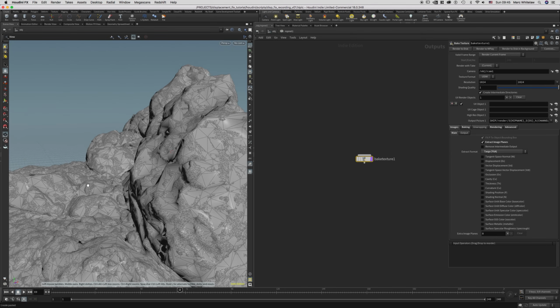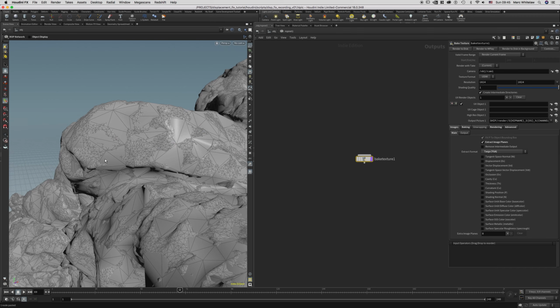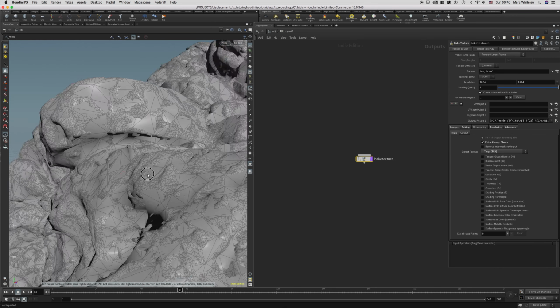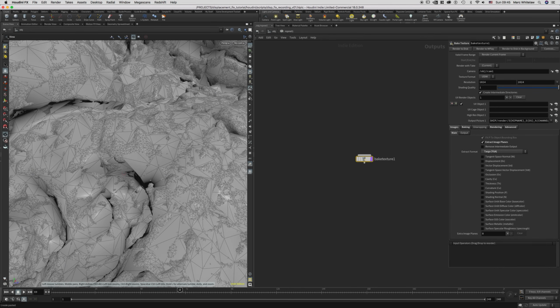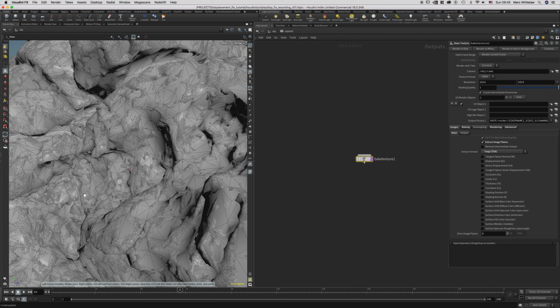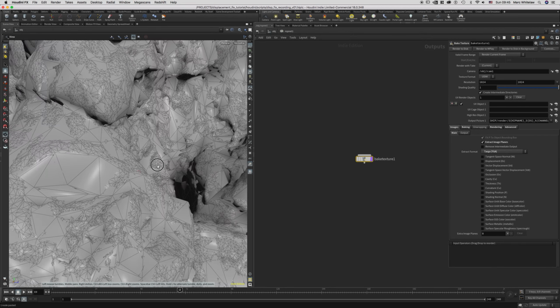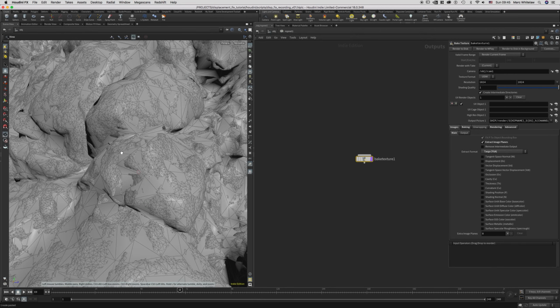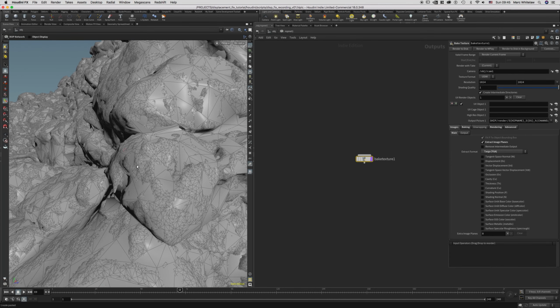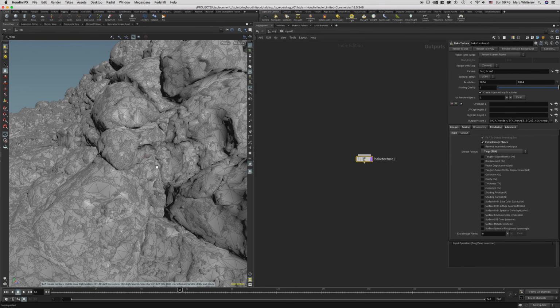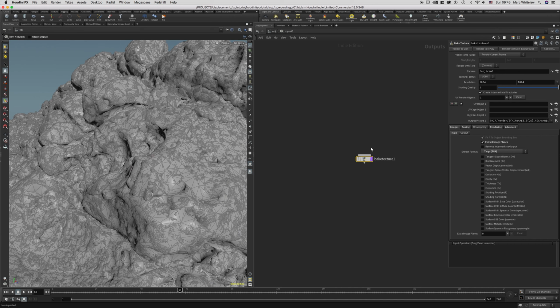You can see that our LOD here is in its default position, and our high poly source is being pushed out in all of these different areas. So that is the information that we are trying to retain and apply back to the material.